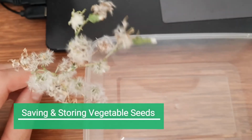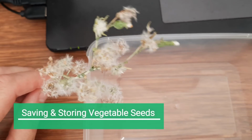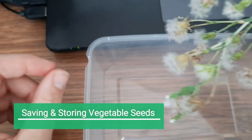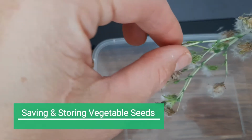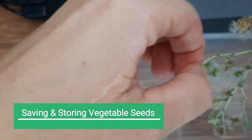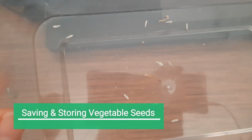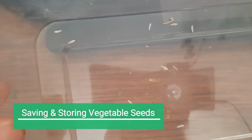So here I've just cut off one of the heads of the cos lettuce that I'd like to save seeds for, and it's really just as simple as squeezing out. If it's got the fluffy bits at the top, it means that there's seed in there. So at this point it's just rubbing those together. And because lettuce seeds are so fine, it would pay to do it over a container or do it inside somewhere.